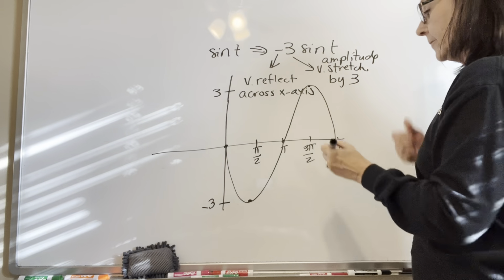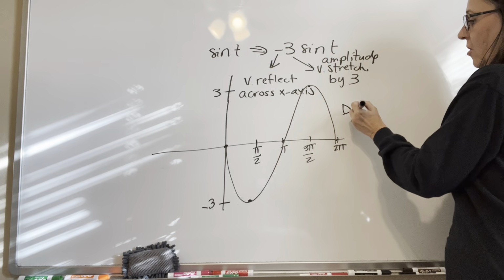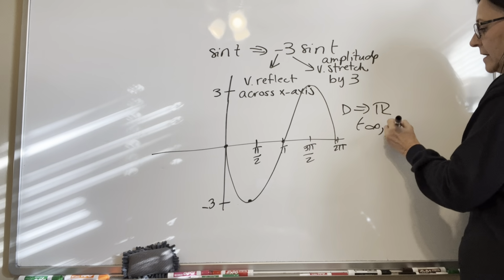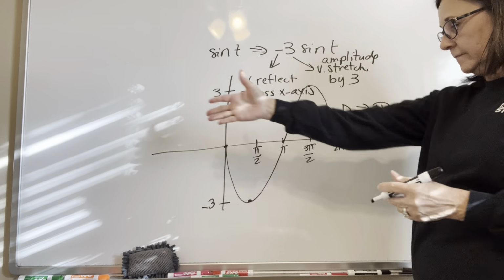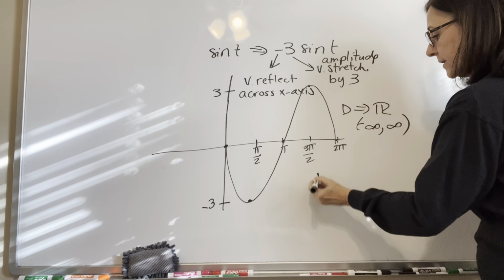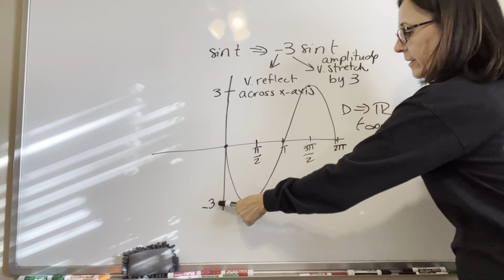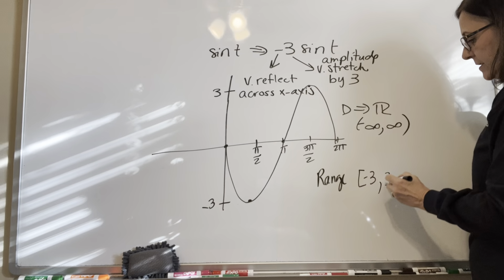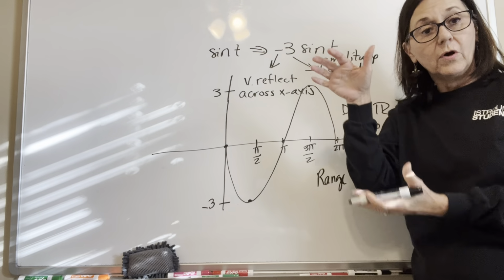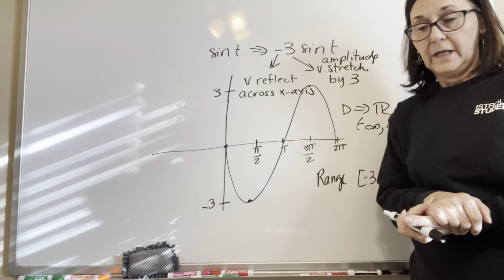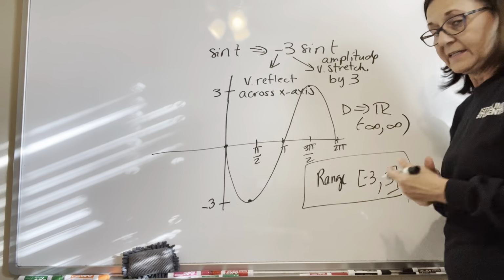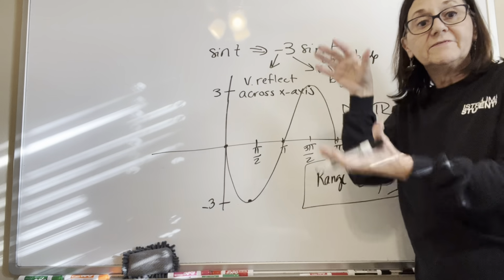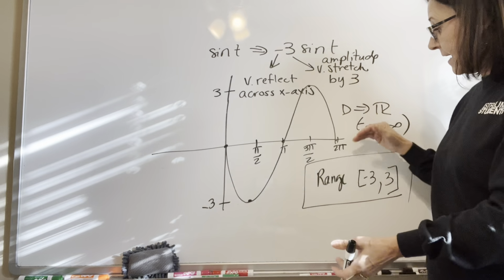All right. So the domain is all reals. It goes from -infinity to +infinity. Every x value, all radians. All right. But the range: the smallest number is -3, and the biggest number is +3. All right, so when we've been stretched, we're going to go down lower and up higher. The range is going to be affected by our vertical stretches and by our vertical shifts up and down. The domain will always be all reals.